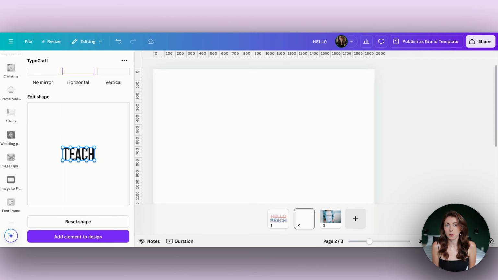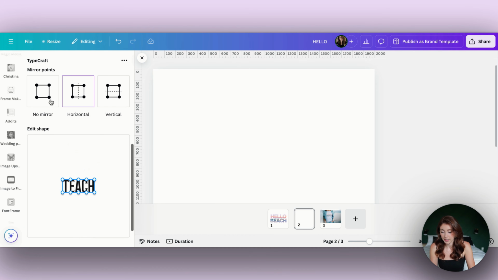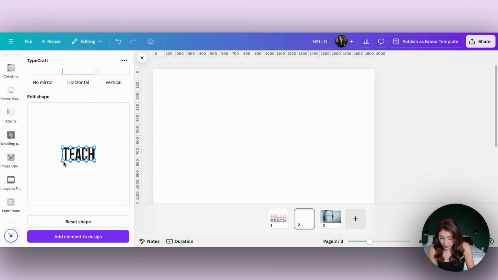And the use case in which I see myself using this the most is to create an arc. And this is for the current jersey style that's doing really well on Etsy or anywhere really, which is having this arc, not using a curve, but an arc is very different. So what I would do is select the horizontal mirror point and then grabbing the bottom of one side here, I'm going to drag it down slightly like this here. And that is probably all I would do.